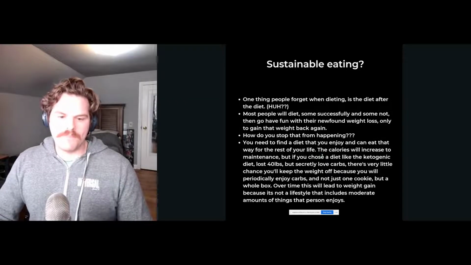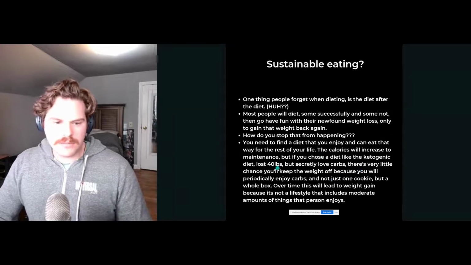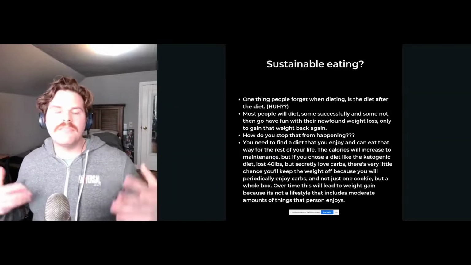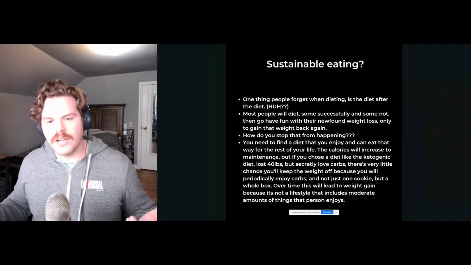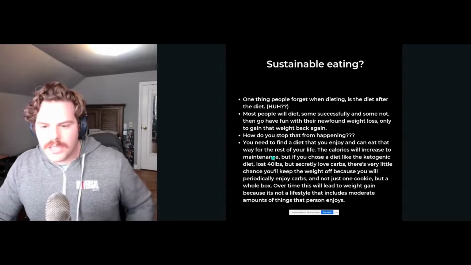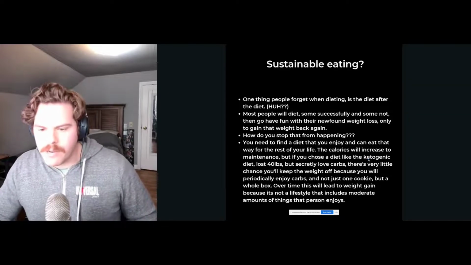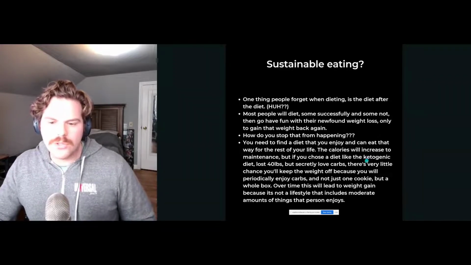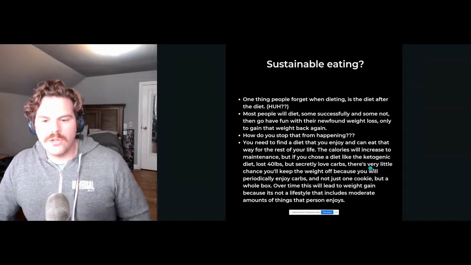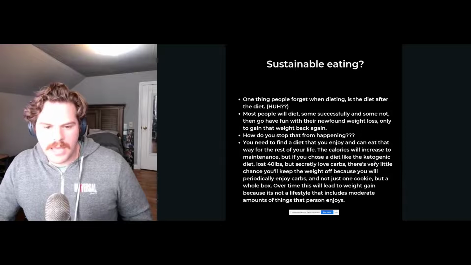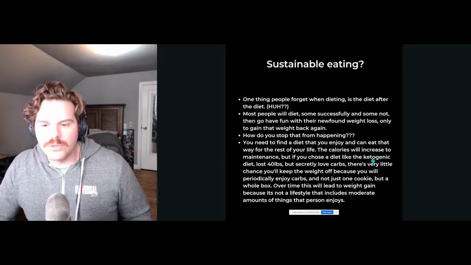So when you increase your calories to maintenance, you stay the same weight. But guess what? It doesn't feel like it's all that different other than the fact that you're not hungry, right? I use ketogenic diet as an example here, but that's just because it's the one that's very, very popular right now. So let's say you do a ketogenic diet where your carbohydrates are practically none or under 50 grams per day. You have a majority of your calories coming from fat and protein, and that's just the way that you were able to lose weight, which is wonderful.